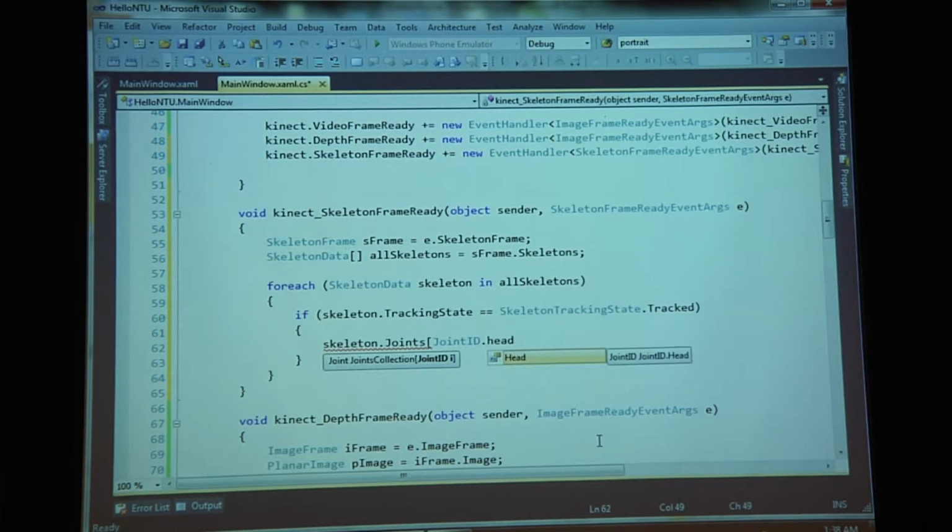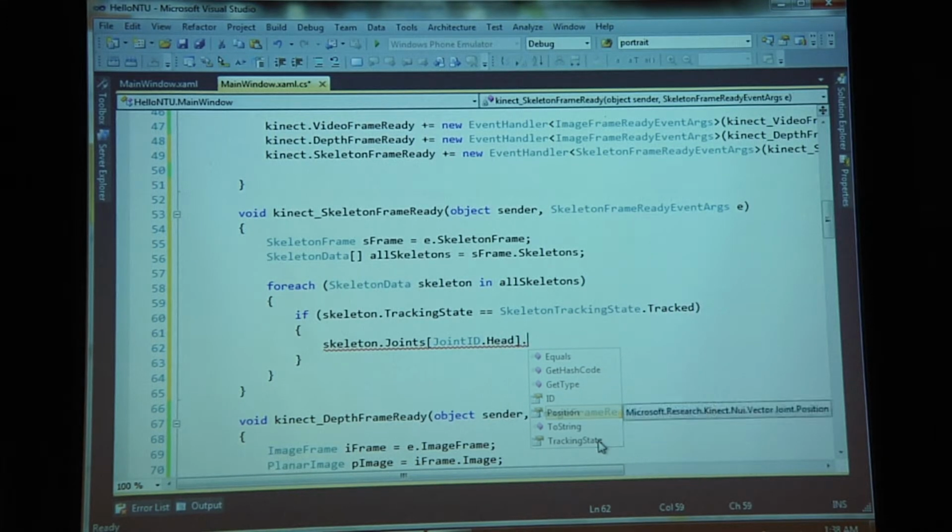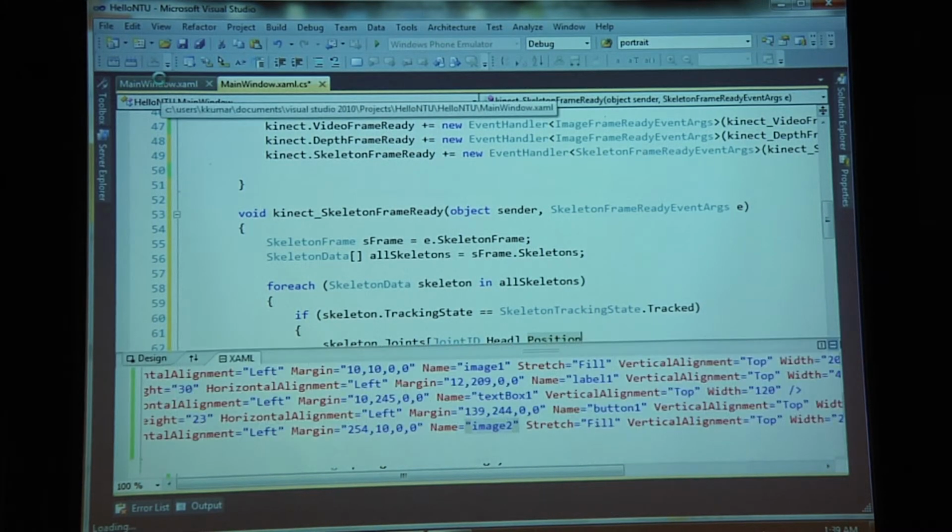So I can do something like, I can get the head joint, and from there I can grab the position of the head. And it's going to return the position in X, Y, and Z. The interesting thing to note is while the depth camera returns position in millimeters, the skeletal tracking returns the position in meters, right? So you will get a value between +1 and -1 for X and Y, like between +1 meter and -1 meter for X and Y, and Z will be all positive because you're in front of the Kinect the whole time. So I'll show you a quick example of what I'm talking about in the next 2 minutes.